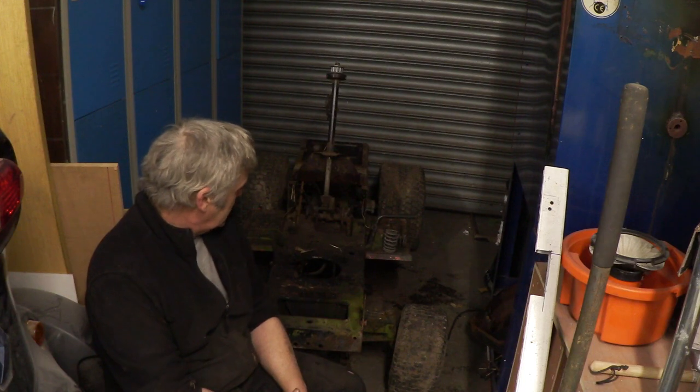I mean, we need to disassemble the parts we've got, clean every part down, and refinish it and get it back together, and then have a look at what modifications we're going to make to it. But an interesting project. I'm enjoying it so far.